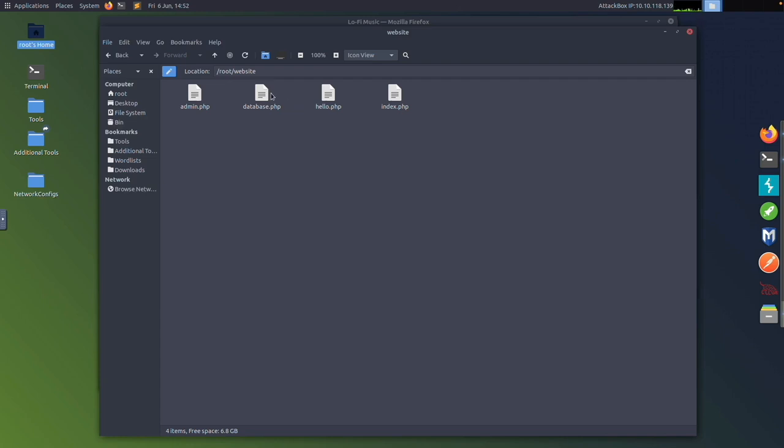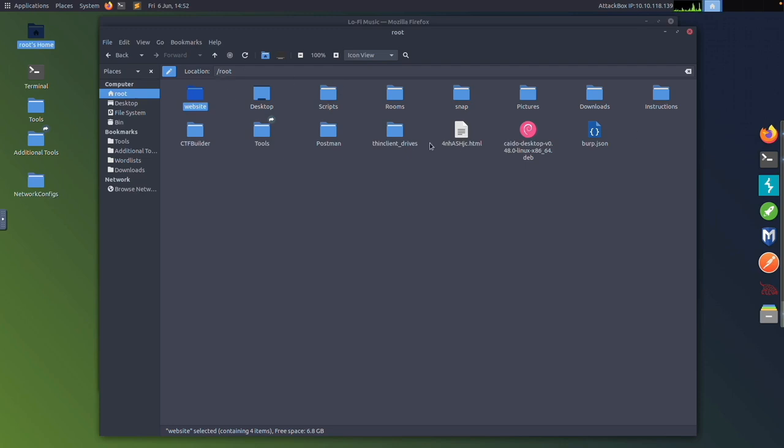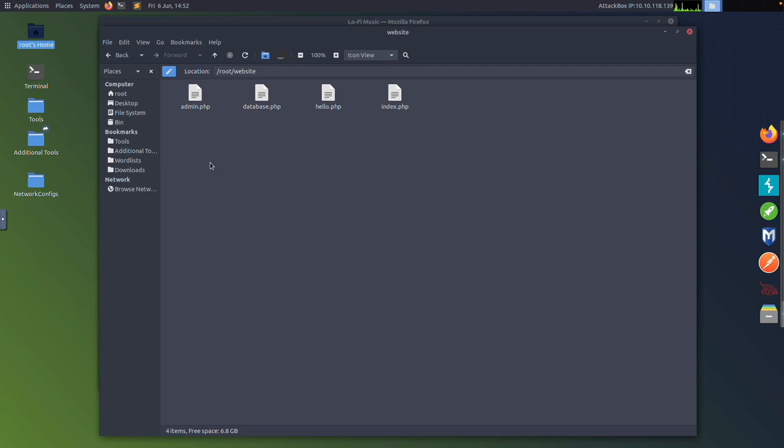We have to go to the parent folder. See, we are in root website in this example. If we go one higher, we are in root. You'll see there's no flag here, so we might need to go a level even higher. Now, in the command line, you can do that in the command line.